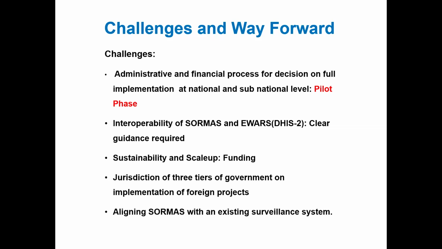And the main thing is that the health workers in our country have been using DHIS2. More than 10,000 health facilities are using DHIS2, and they are demanding that these two software be interoperable, so that they can use a single tool for disease surveillance as well as for other purposes.